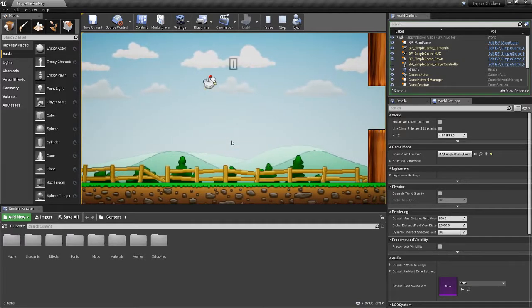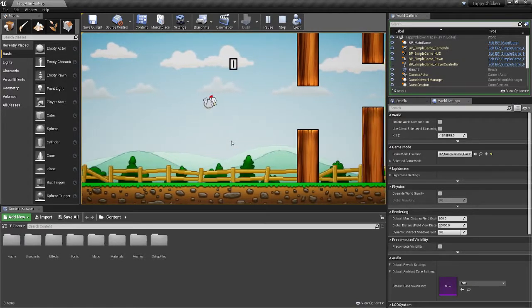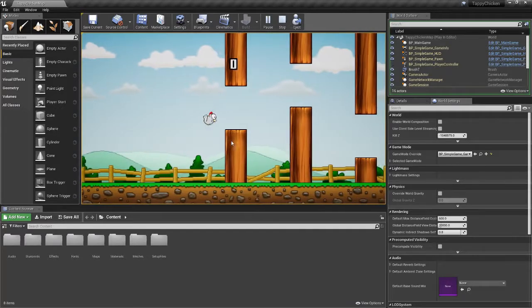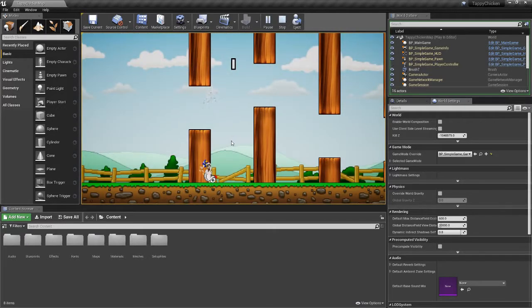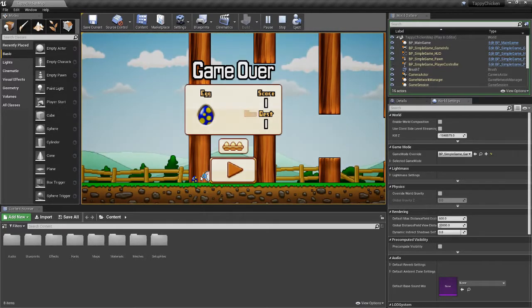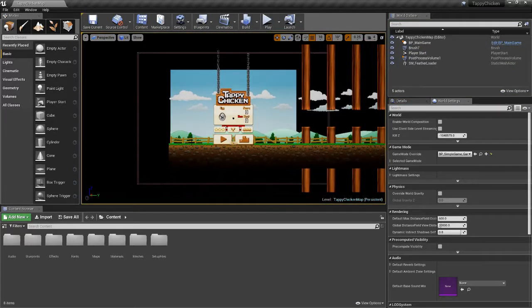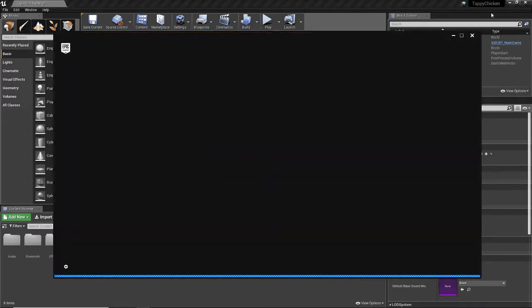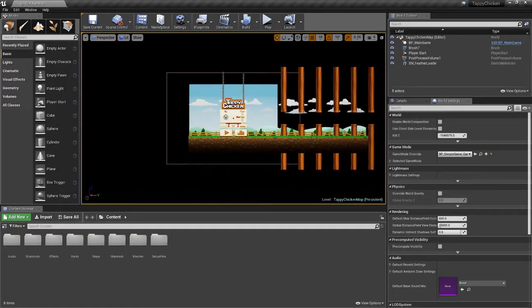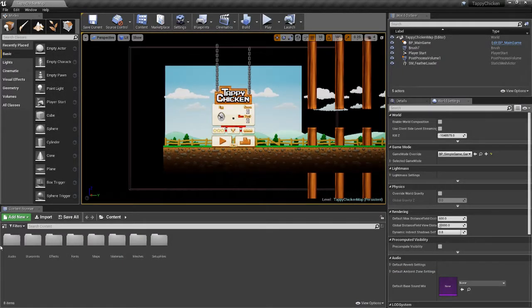So here you can see, here's our Tappy Chicken. You tap and it flaps. Avoid the obstacles. I'm not very good. So before we looked at replacing the pictures, but also you can replace all the audio here as well. So let's go hunting for these assets.